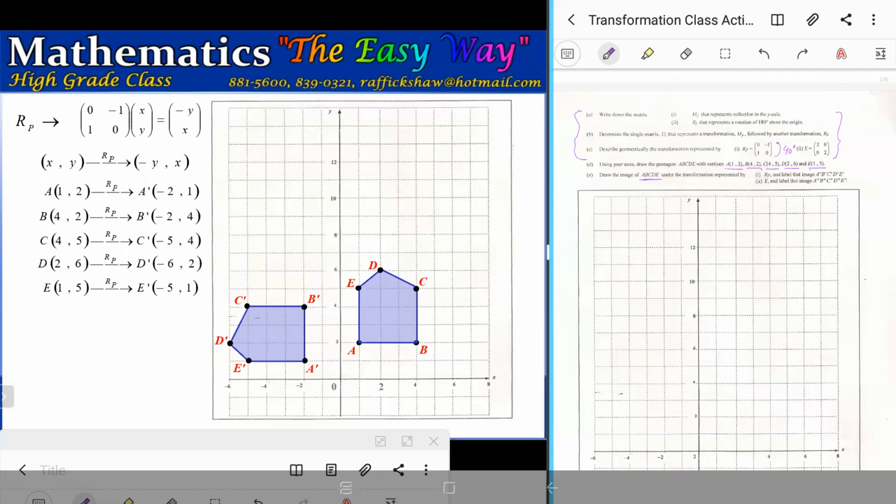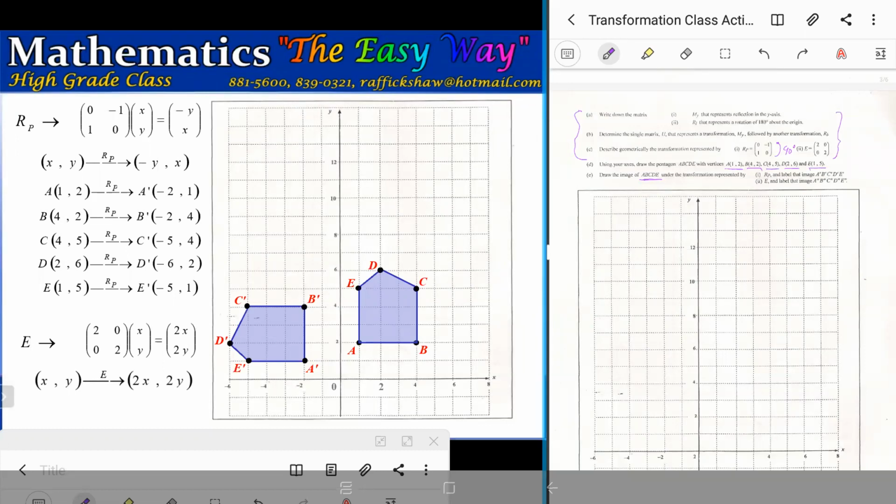Don't try to do the entire diagram all at once. See there? I'm telling you what the E does now. The enlargement of scale factor 2, where the matrix is 2, 0, 0, 2. If you apply it to a point (x, y), that point will go to (2x, 2y), meaning that the coordinates are doubled by the scale factor.